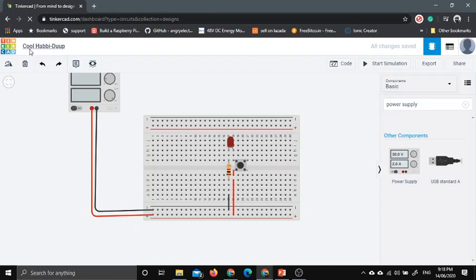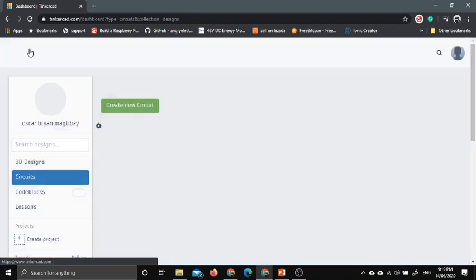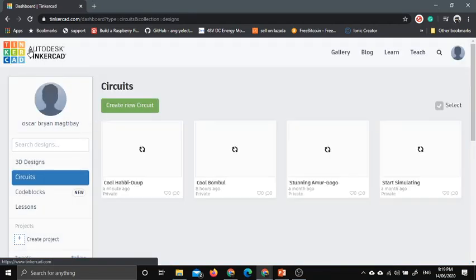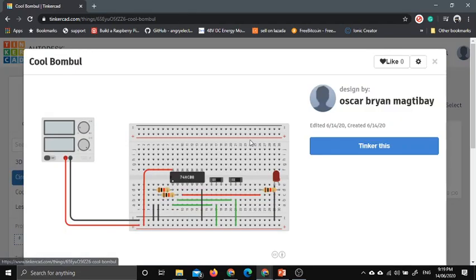Actually, pag hindi ka naglagay ng file name, they will be creating a random weird file name for them. So, ito, a simulation lang ng basic hand circuit using TinkerCAD.